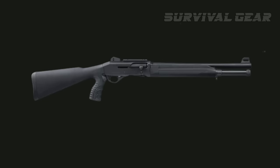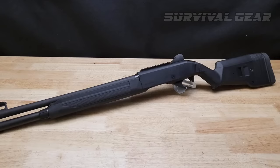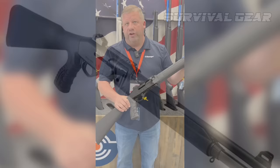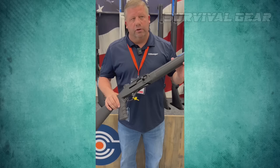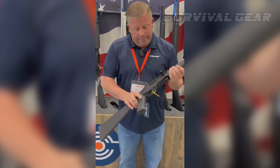Stoger M3000 Freedom. With the semi-automatic M3000 Freedom Series defense shotgun, Stoger has delivered again, giving the budget-minded shooter a lot of shotgun for not a lot of money. The overall appearance of the gun is all-black tactical — the standard for tactical duty shotguns for the last 40 years. You'll find the cross-bolt safety in a familiar spot near the back of the trigger. The bolt handle itself is quite large and easy to find — you won't have any difficulty getting it back, and in case of a jam, you'll have plenty of room to crank back on it.